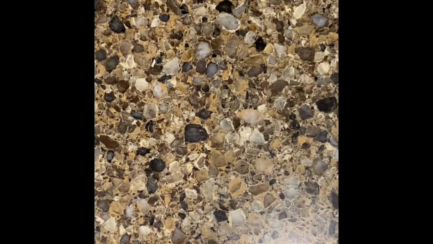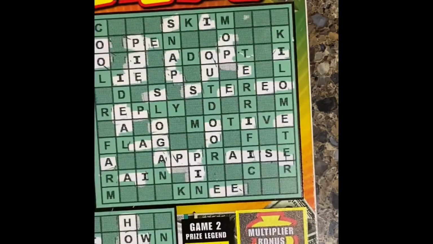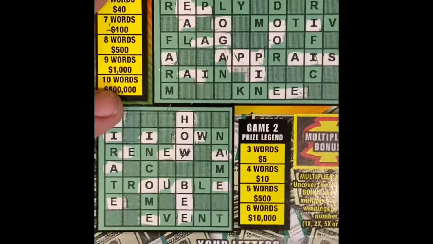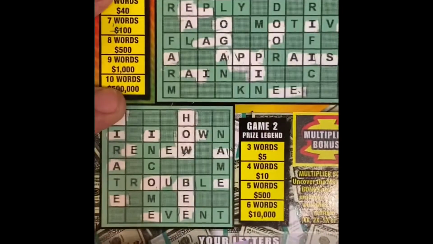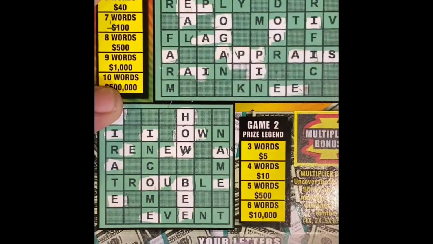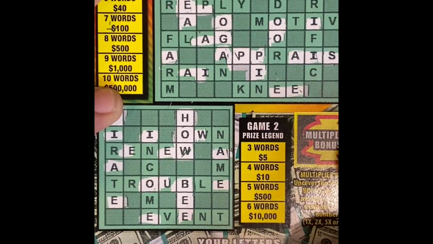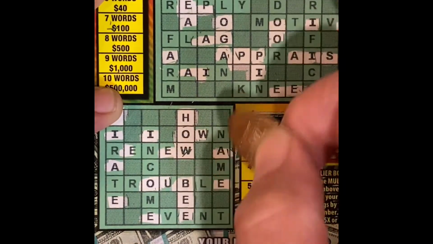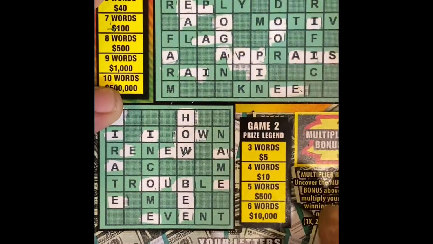Okay, next up, we got our $5 20X crossword. What you do is you scratch off these letters down here and you match them up here to start getting words. Once you get 3 words, you start winning. This does take a little bit, so I started scratching these off. So far, we've got 2 words in game 2 and one word in game 1.